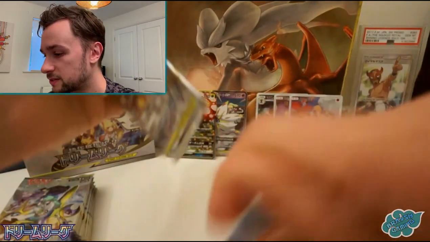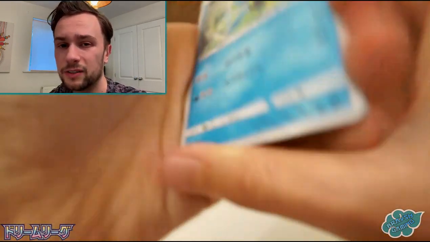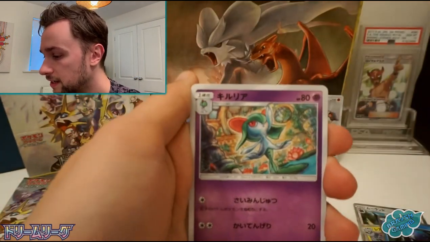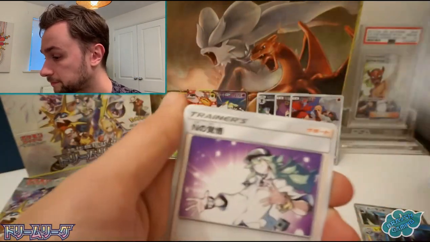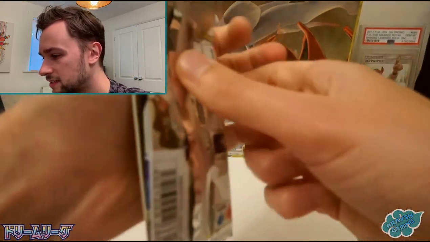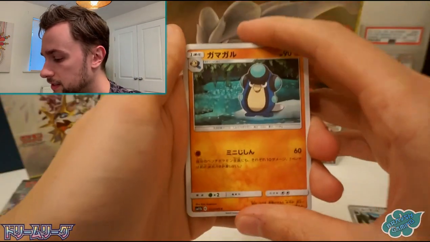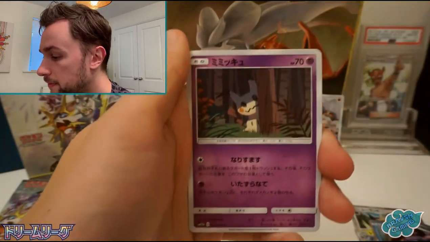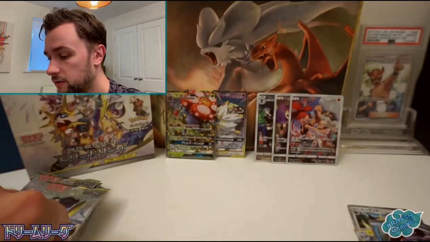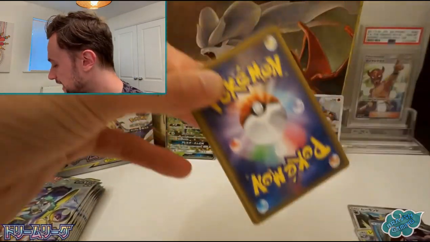Should be one GX, one super rare. Hopefully we can double up on the GXs and get a fourth GX, and hopefully increase our chances of getting the Reshiram and Zekrom, just so I can complete that GX set, you know? It is very nice. Here's a Palpitoad, Primplup, Mimikyu, Weavile, Clefairy Doll. Just power through these, and then that super rare is gonna sneak up on us any second now.